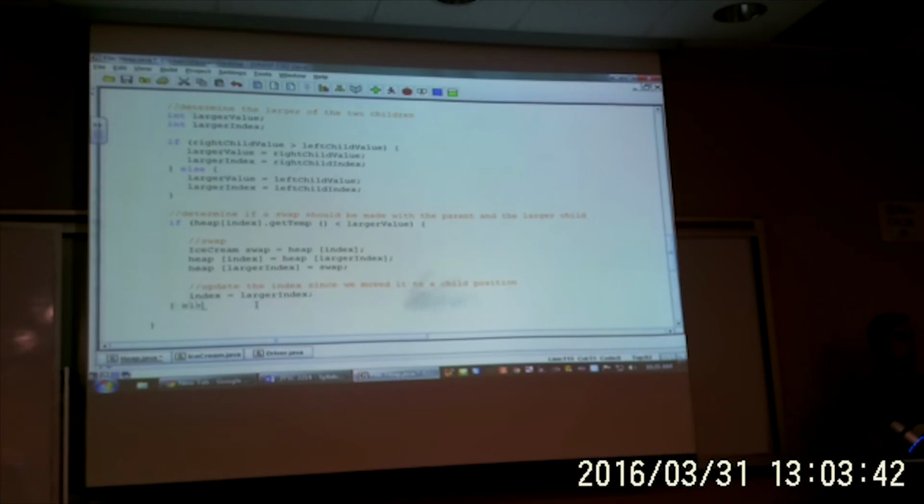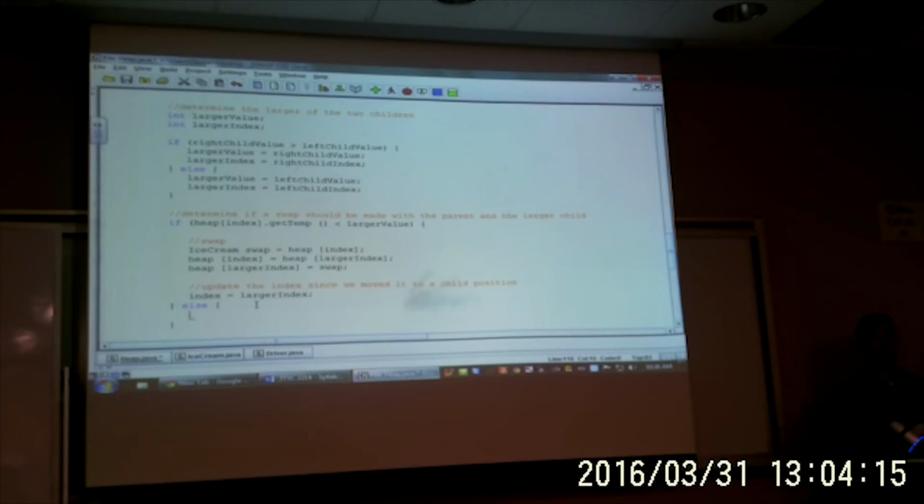Now, else, meaning what? If we hit the else statement, what's that mean? Say it loud. Else return something. Return what? A statement saying that there is no swap to be made or something like that.